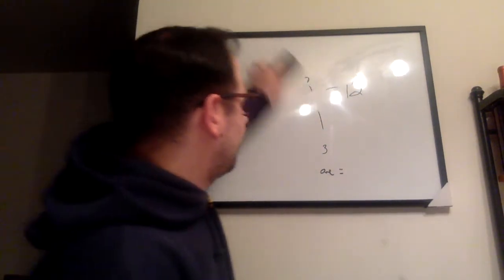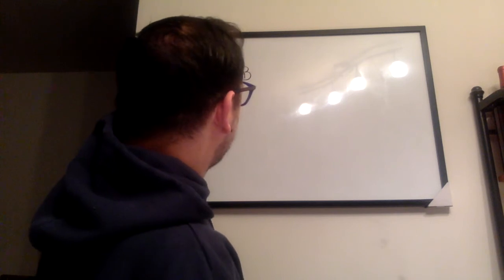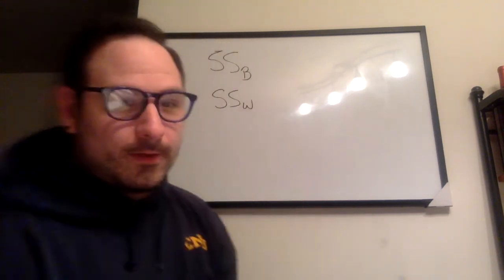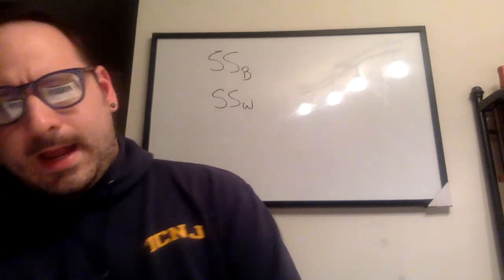So that's basically how it works. It partitions the variance in your sample into between subject variance and within subject variance. It does this mathematically. I'm not going to show you how, but it produces two different types of sums of squares, and we actually call them sums of squares between and sums of squares within. If you want to see how they're calculated, the equation is in the slide and it's definitely in the book. Not going to walk you through the math.